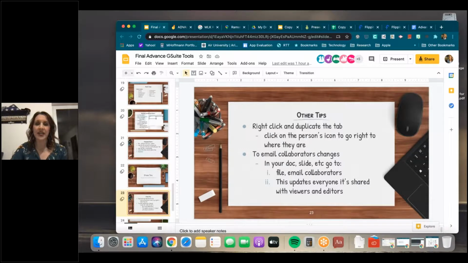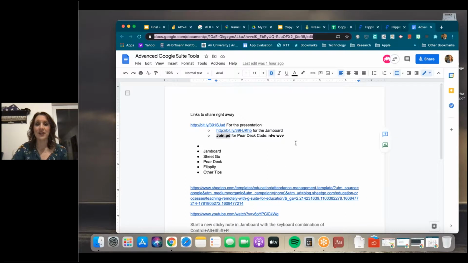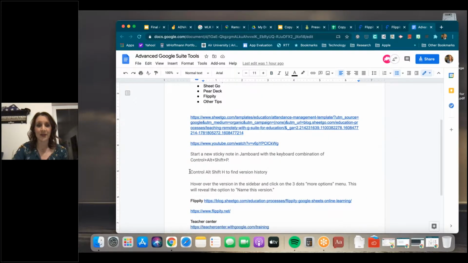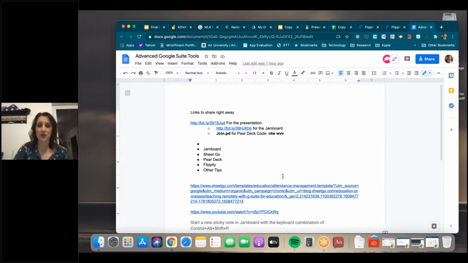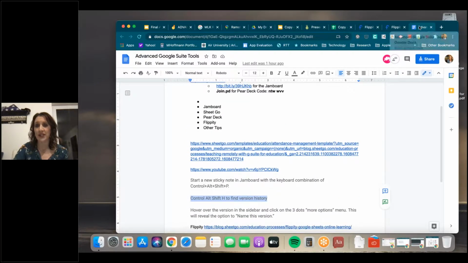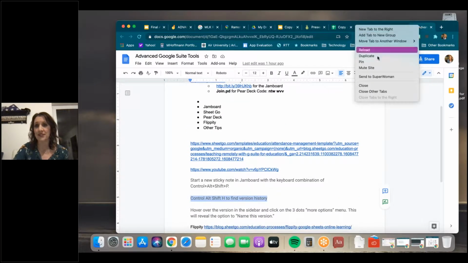So when you are working in a shared document with multiple users and someone's like, hey, will you read this sentence? I have some questions on if it sounds right or trying to get it to work, grammar, all of that. So that being said, here's my notes for this presentation. So I'm working in my notes and I am here, but I want to help my friend who is working somewhere else in this document, but I don't want to lose my place. So what I do is I right click on this tab and I hit duplicate.